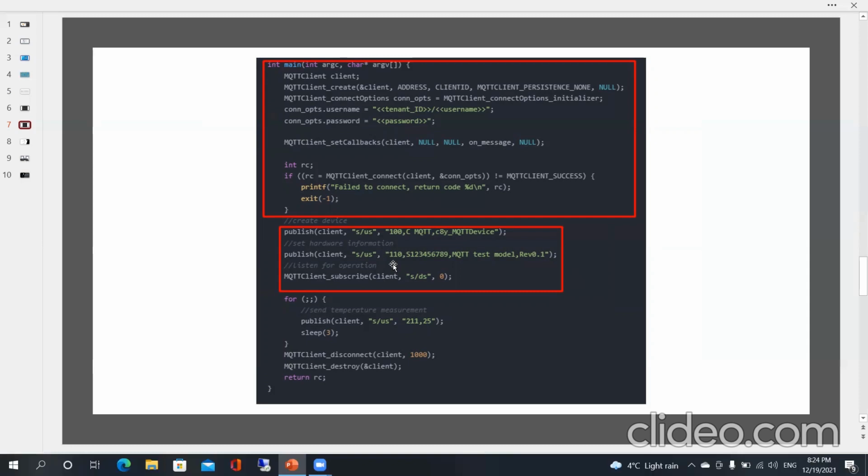Also, in this part, a subscription is made to the static operation templates for the device, which results in an on-message method being called every time a new operation is created. When we start this application, a new device will be created in the device management application, and all the new operations added to the device will be printed to the console.